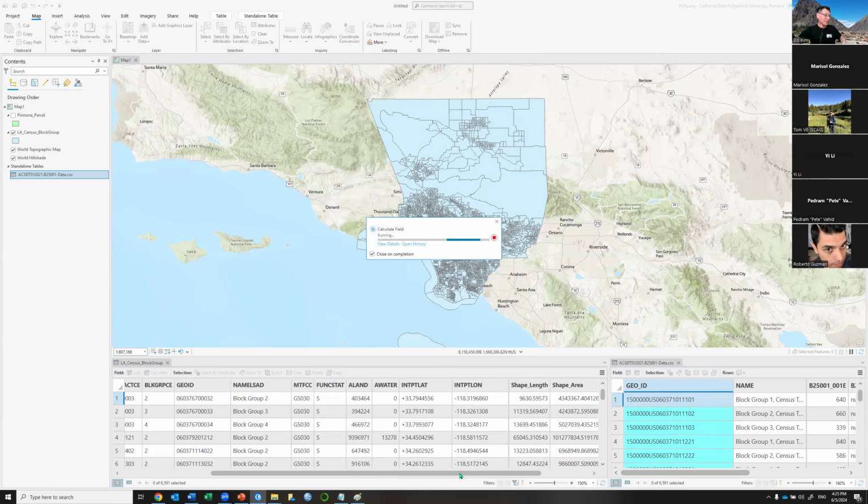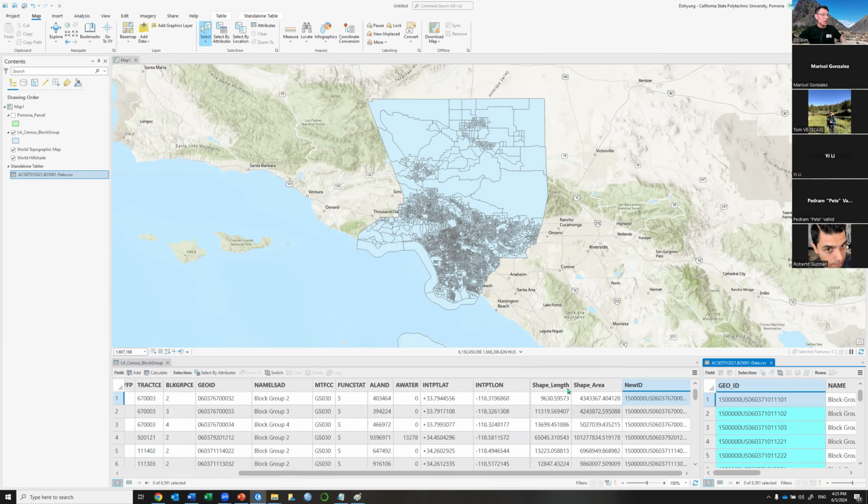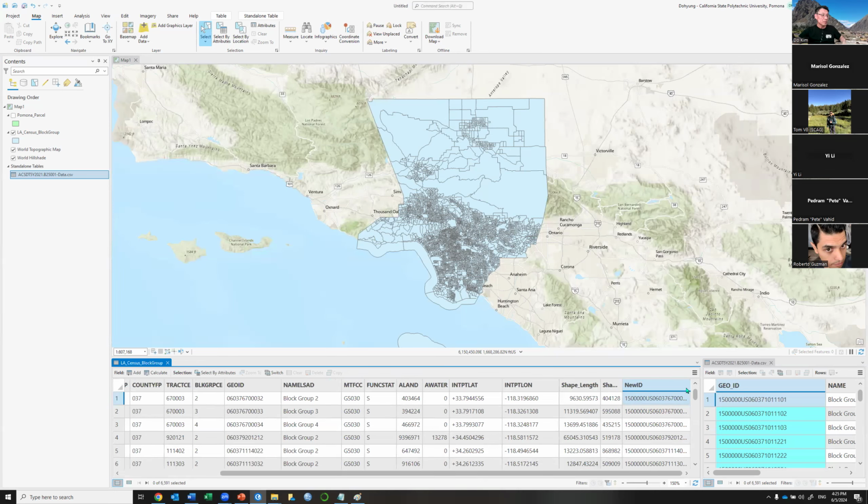So I want to click OK and superimpose that calculation. So if you take a look at it now, the new ID field has that very corresponding value, right? Very corresponding value to this GeoID in another field, right? Another table, I'm sorry. So that's sort of the groundwork that we need to match the value in two different fields. Now you are ready for the table join, right?